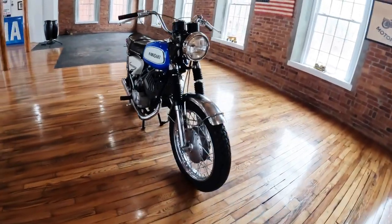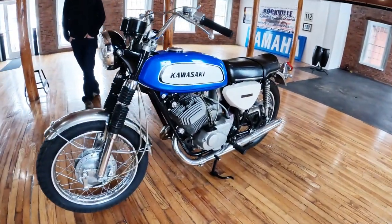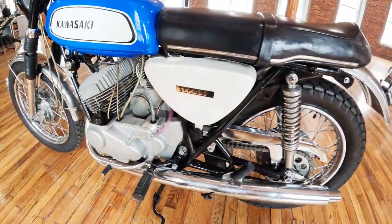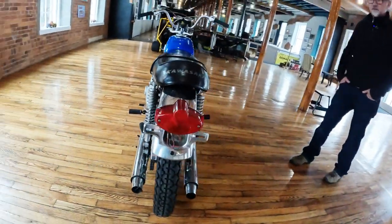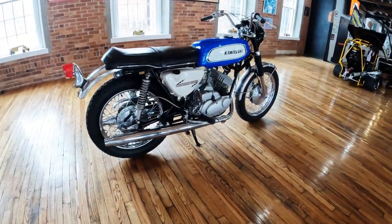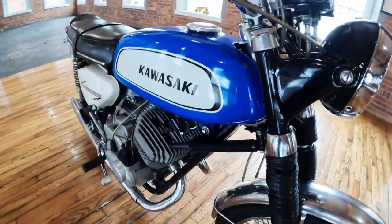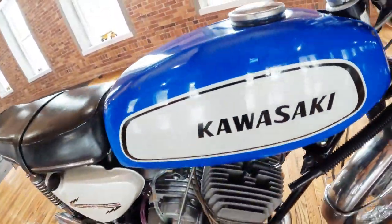Billy explains the bike came from his oil service man, Scotty, who was visiting one day and mentioned he had a bike in boxes. Billy went over and found it literally in pieces. It had arrived at a dealership around 1972 where Scotty worked as a parts man. A customer had brought it in for an engine top-end rebuild; the factory technician did the work, the customer paid and disappeared — probably passed away or moved. After some time the dealership bought the bike, and Scotty took it home.